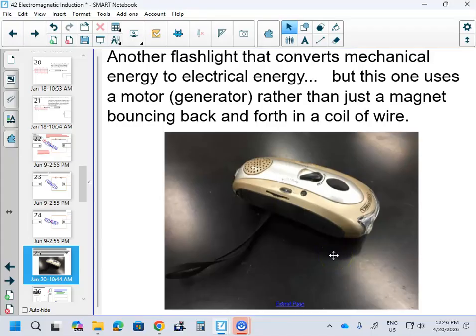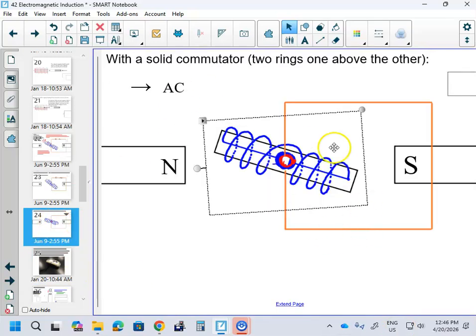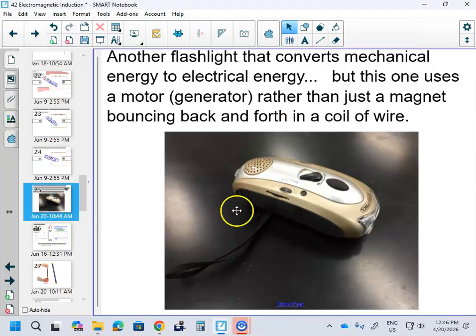Usually my students say, oh yeah, I've seen one of those. But anyways, you crank this thing up, and what you're doing is you're turning a motor inside of there, using it as a generator, right? So again, there'd be a battery. I think this one actually had batteries, because the one I have of this doesn't really store or charge anymore. So the batteries are probably corroded and dead inside there.